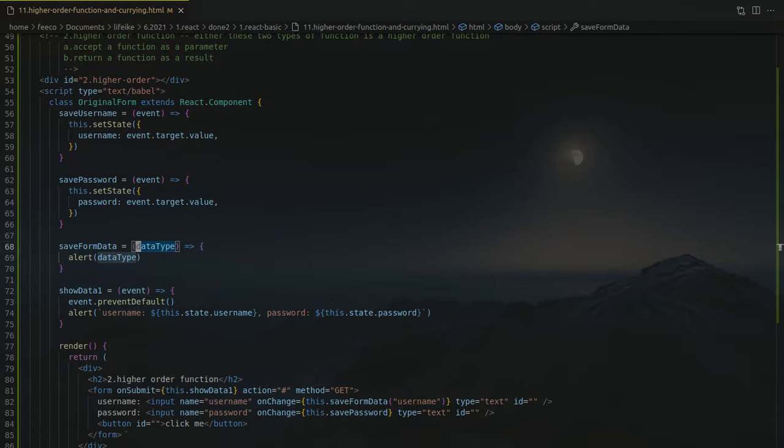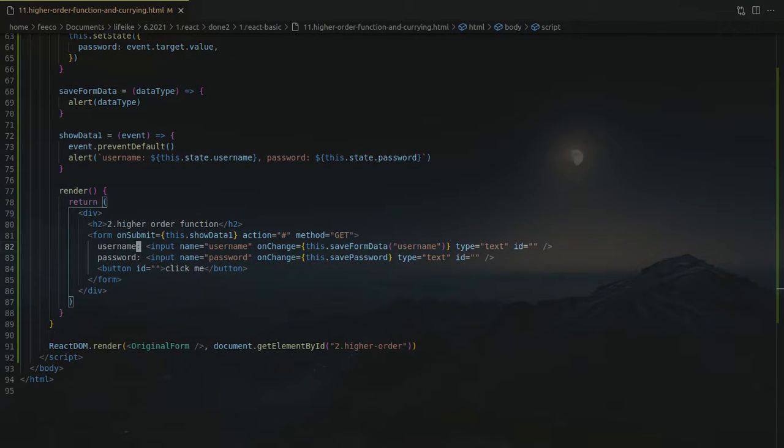Because in this onChange event, you pass a function and you put a bracket after the function. That means once the page loads, you will call this function right after the page load, and you pass the username as a variable to this function. We have talked about this before. In the callback, you should pass a function instead of a JavaScript expression or value, or it would just be executed right after the page load.